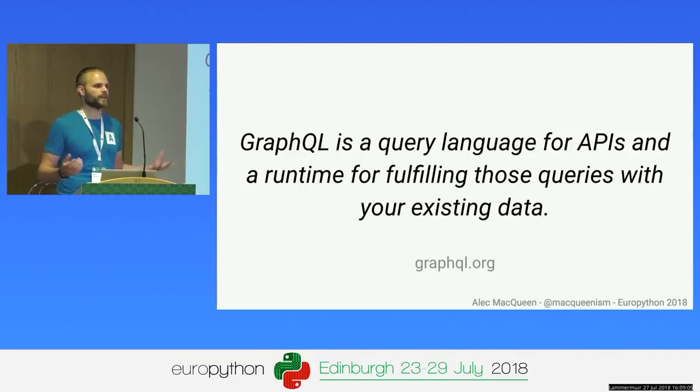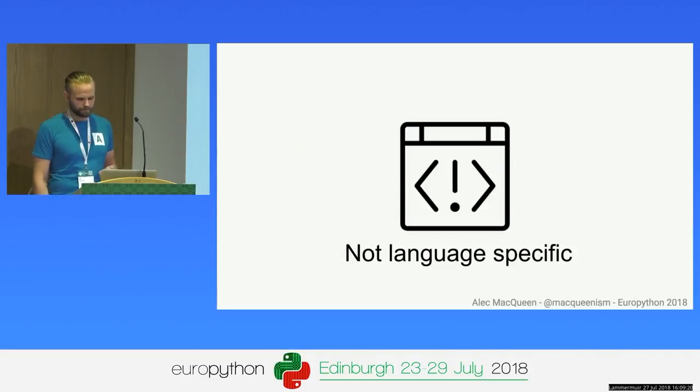So as a developer, you're going to have to define some data types in your code. You need to create resolver functions to help you resolve those types against your existing data. Then you pass the whole lot into a runtime, and there's your API. That's pretty easy. Still pretty vague, so let's dig in a little bit deeper.